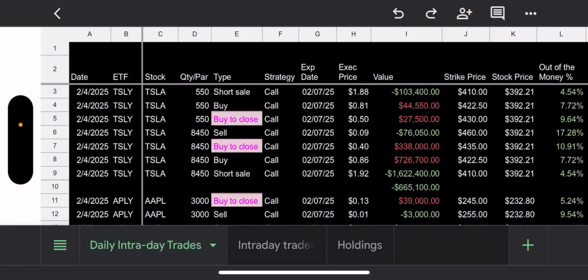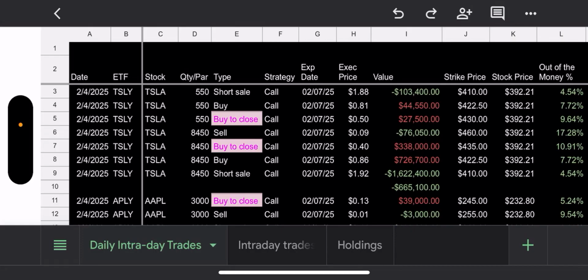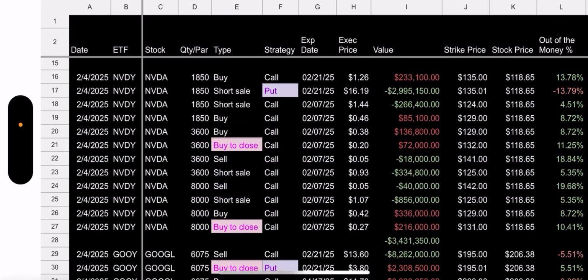Good morning, everyone. Today is Wednesday, February 5th, and today we will cover the trades for YieldMax funds: TSLY, CONY, NVDY, MSTY, AMZY, and PLTY. But we see here, these are the intraday trades. TSLY had a trade. However, I'll start with MSTY today.